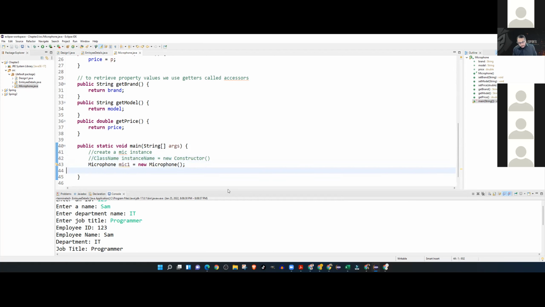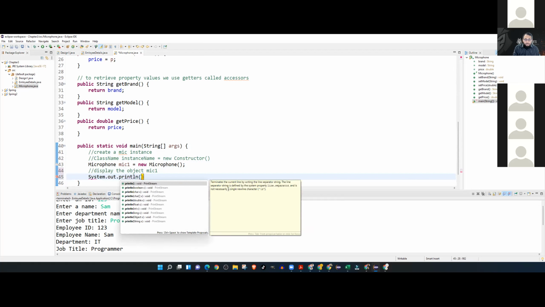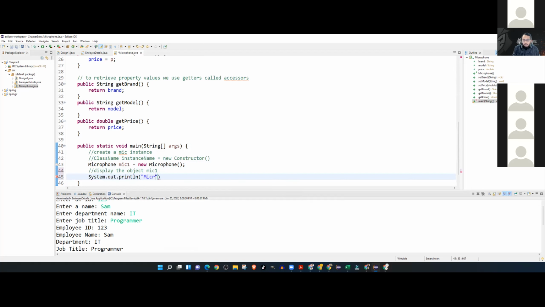Now let's start pulling in the default values. Okay, so let's display the object mic1. Microphone brand.